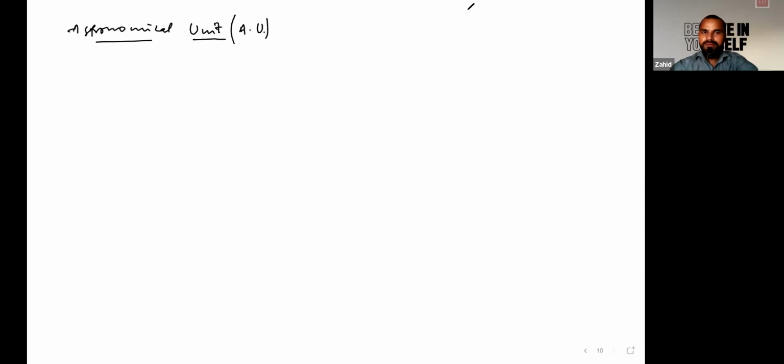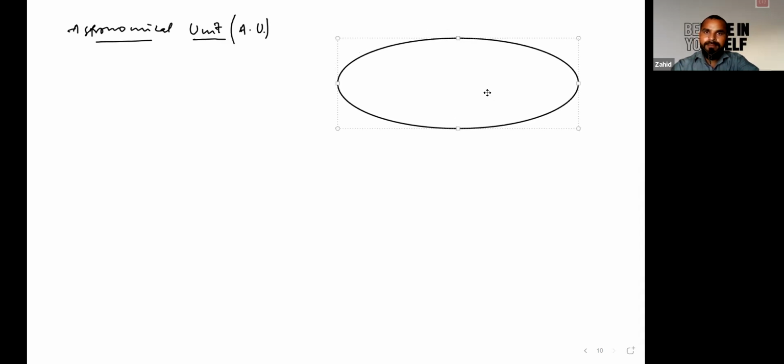In our earlier classes, we have learned in gravitation that all planets revolve around the sun. And the path described by that particular planet would be circular in shape. But later on, there was a scientist called Kepler who defined that the orbit of any planet around the sun would be elliptical in shape. What do you mean by elliptical? Somewhat like oval, like this, in which the sun lies at one of its foci at this point, and the planet revolves in this particular orbit.